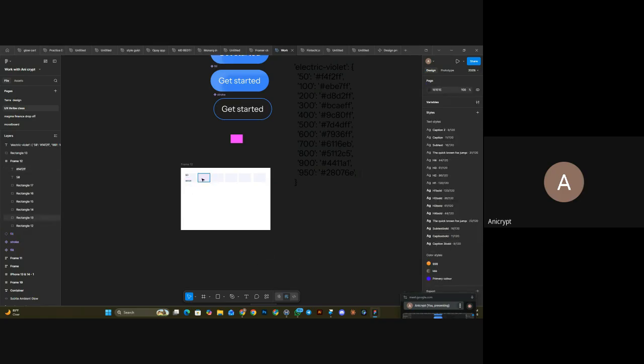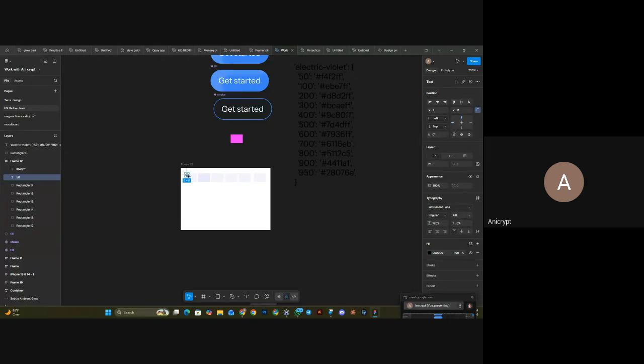So can you see that this one is brighter than this one? Then we're going to duplicate this again, just so that we will not get confused. 100.